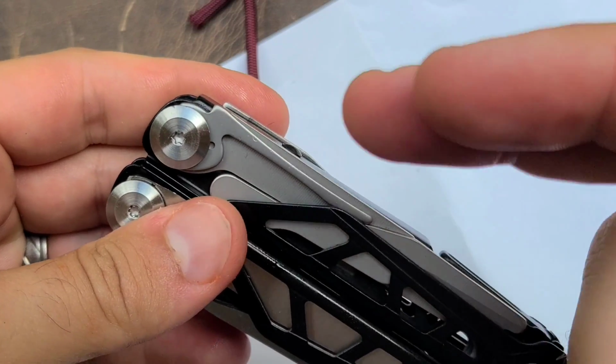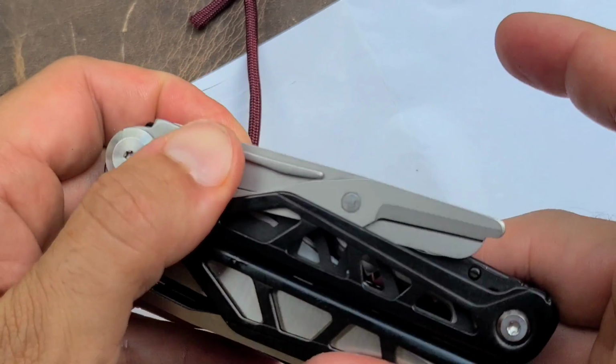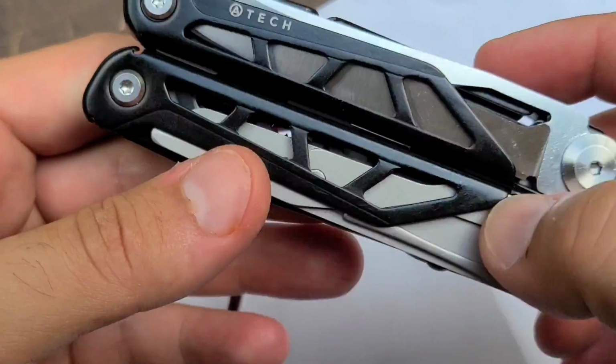Now, these scissors are so good, it makes me want to see if I can fit this in the Leatherman Wave. I'm not even kidding. And if I can do that, oh, we are going to have some serious fun.